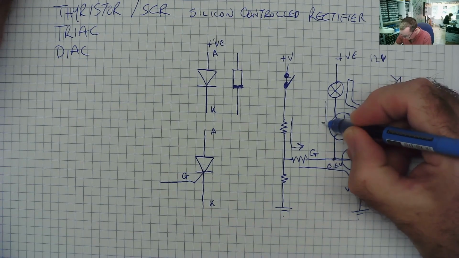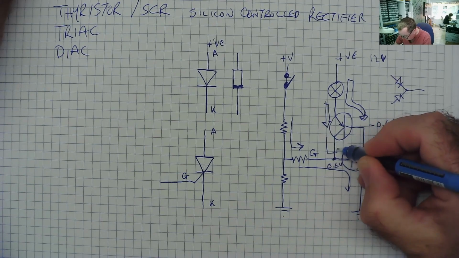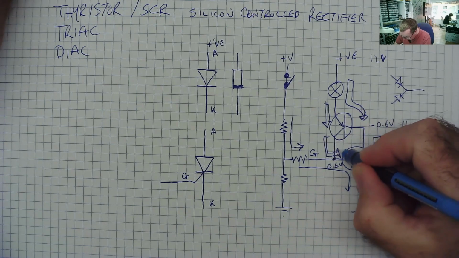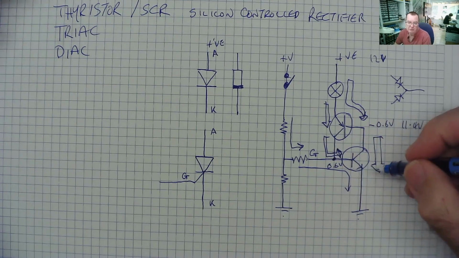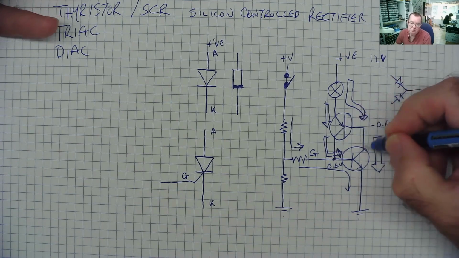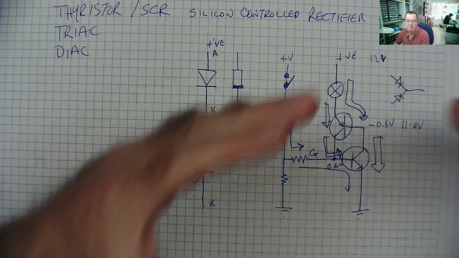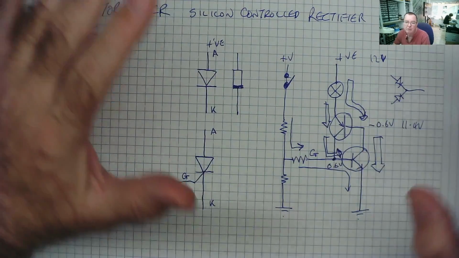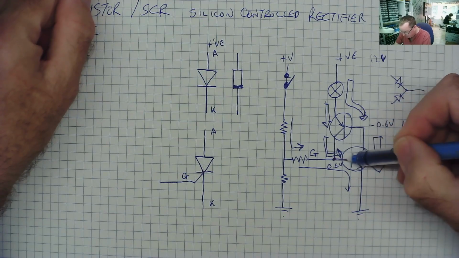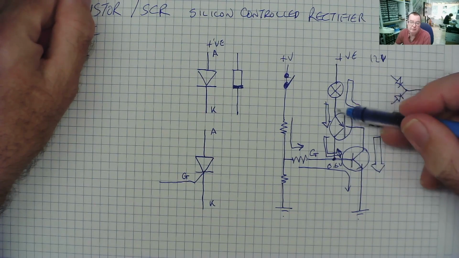Where does the current go? It goes through the transistor and it goes into the base of this one. Okay, that now provides even more base current. So this turns on harder, pulling more current through this junction, turning this one on harder. So as near as damn it, instantly both these transistors will switch fully on and they'll be fully conducting. This one is providing the base current for this one, and this one is drawing the base current for that one.